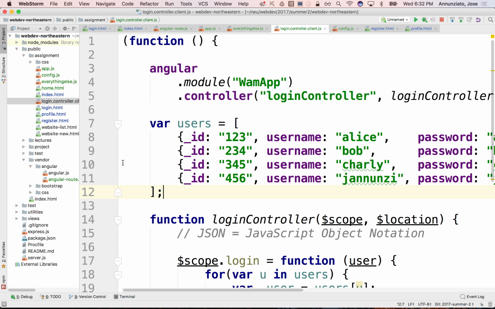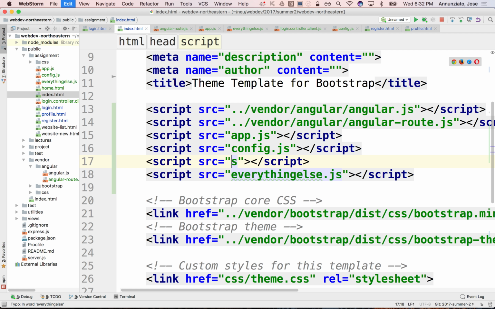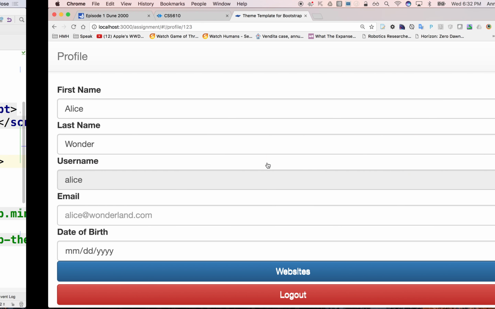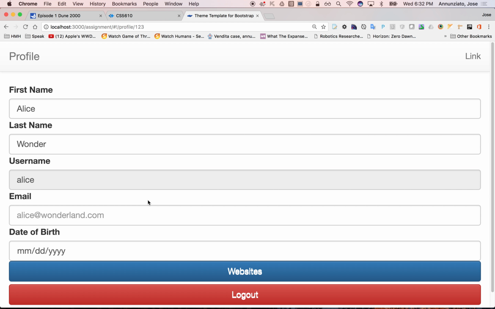Everybody okay? And since we have this new controller, I'm going to load it from our index page. And it's the login controller. There it is. And then everything else. If we refresh the page and go back to the login, let's see, we refresh login, and if we go to Alice and Alice, it should look up that user in the array. And if it finds it, it navigates to the profile controller. So this is still working. It hasn't changed. So the behavior is the same. We're only doing some cleanup and good practices on organizing ourselves around an ever-growing, more complex application. All right, so we did that with the login.